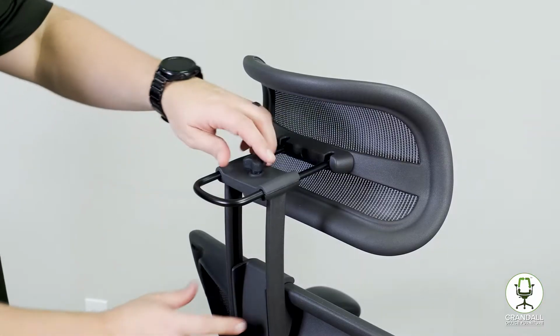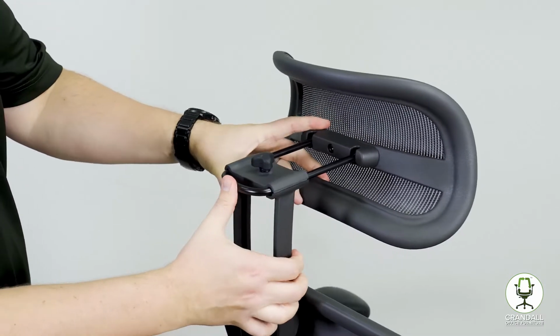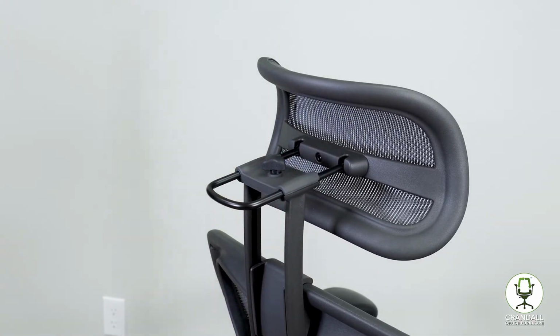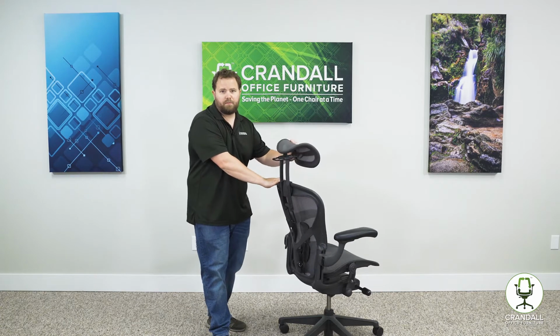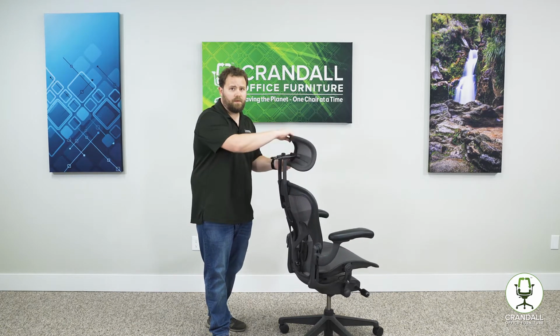We have a very similar adjustment where it's just a knob that you loosen. That's going to help you move this forward and backwards. And again, once you have that set in place, you can tighten that down. It's not going to move on you. The last adjustment we have is a pivot adjustment that has a built-in tension, so you don't need to worry about any adjustments there, but know that this does move up and down.